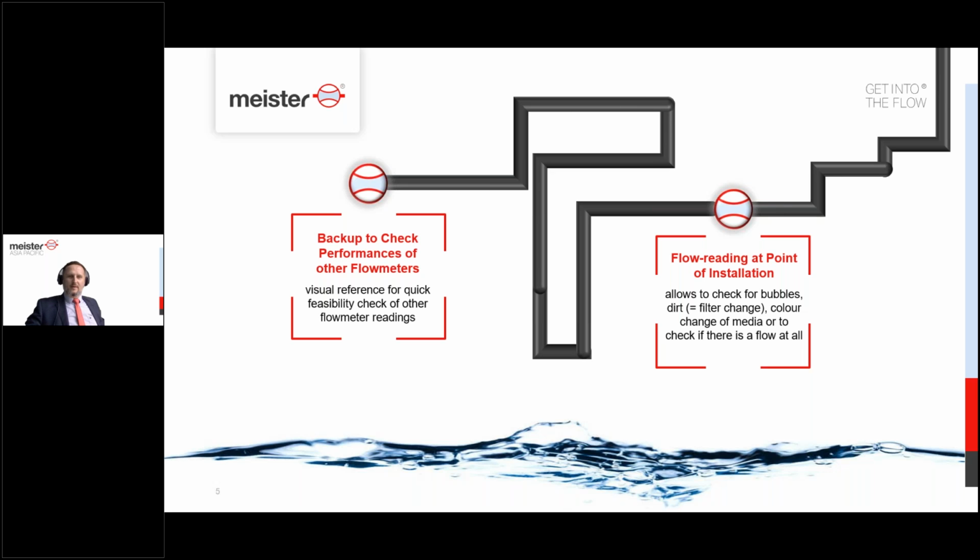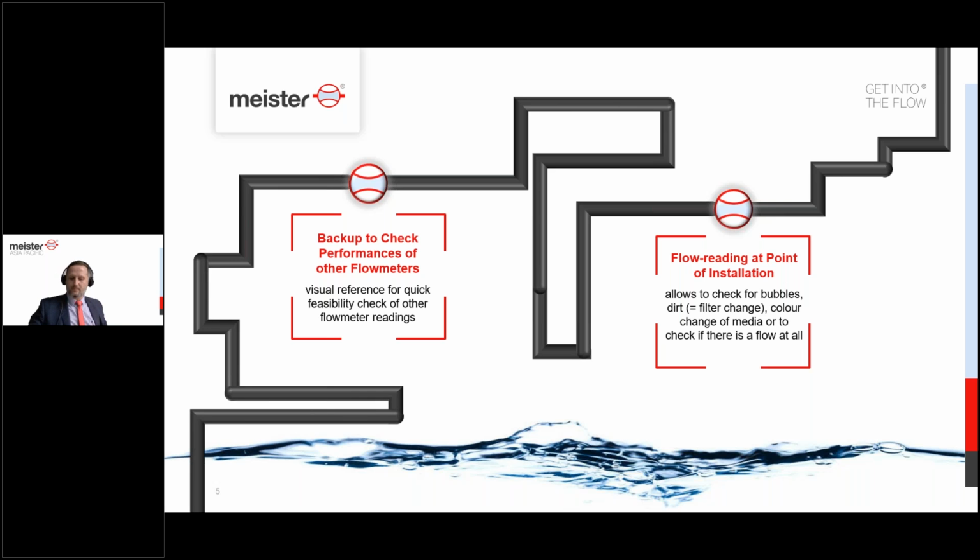We do have applications where our flow meter is used as a backup to check the performance of other flow meters. Other flow meters would have other advantages, as for example, you could measure more accurately with other types of flow meters. However, those mostly electronic measurement principles do have the disadvantage that you can't see directly with your bare eyes if there is a flow at all, for example. So you can't really validate if the electronic reading that you get from another more accurate flow meter is feasible at all.